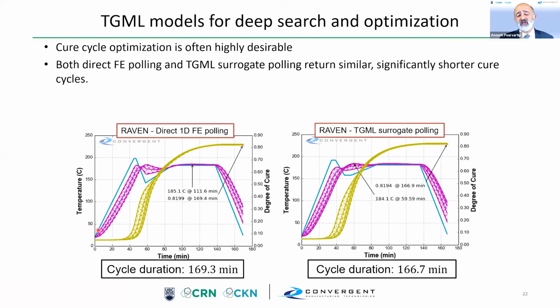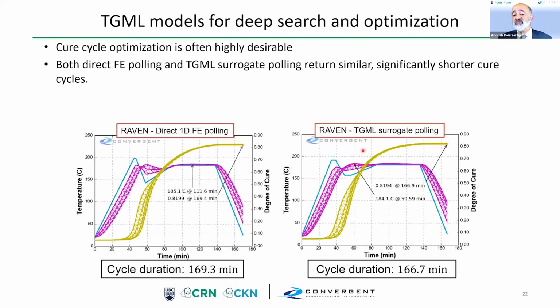So the trick, and this has been well understood for a long time, is what you do is you heat up the autoclave really fast. That pulls up the temperature in the part quickly. But then just as the part starts to exotherm, you drop the temperature in the autoclave. You stabilize the part temperature. You bring up the air temperature, finish out the hold, then you cool down. If you do it using the FE polling, the optimization routine gives you a prediction of about 170 minutes compared to about 250 to 300 minutes for the classic cycle.